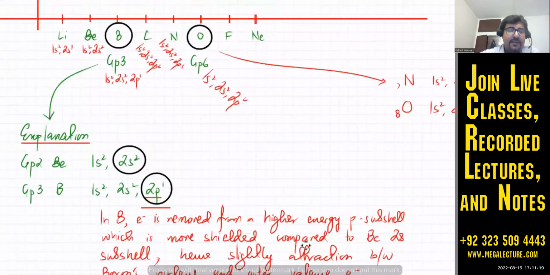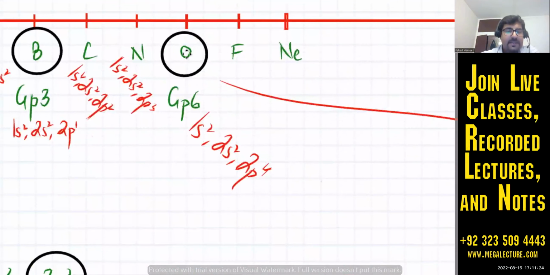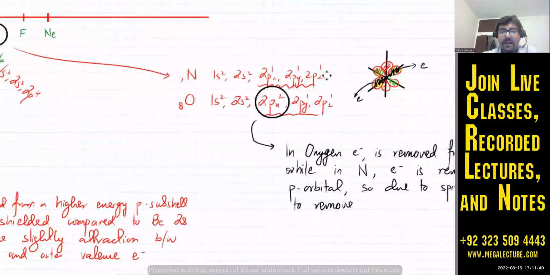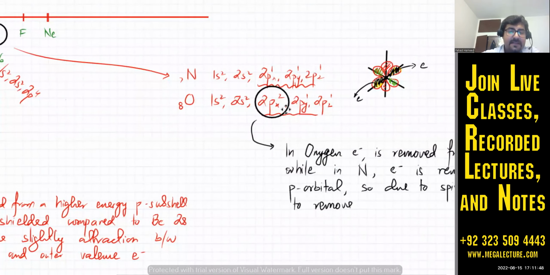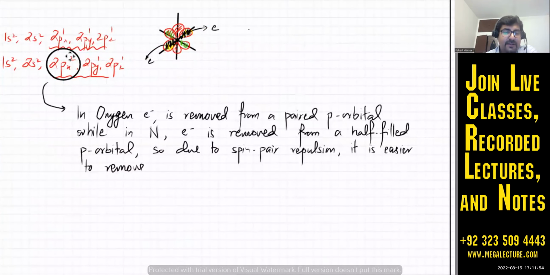And then you have another dip at group 6. Why do you have a dip at group 6? Because in nitrogen, you were removing electrons from the 2p subshell. In oxygen, you're still removing electrons from a 2p subshell, but this 2p subshell is paired. In the nitrogen case, everyone had 1 electron, so there was no repulsion. They were all electrons on separate axes. But now you've got 2 electrons in the same orbital. So it becomes easier to remove electrons because the electrons are repelling each other. And that was the explanation for that.